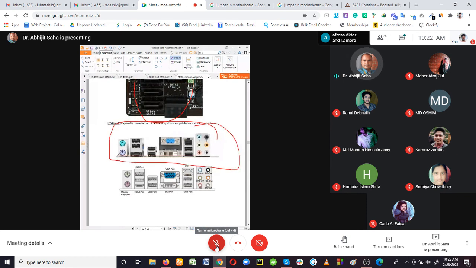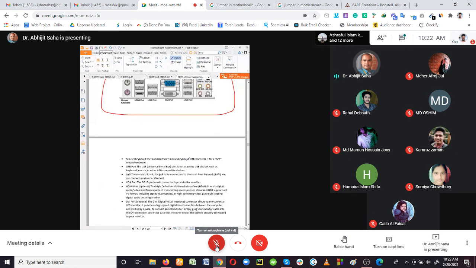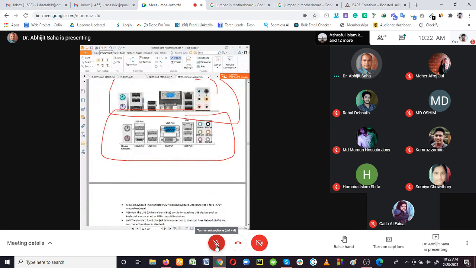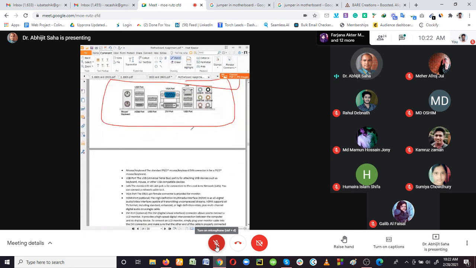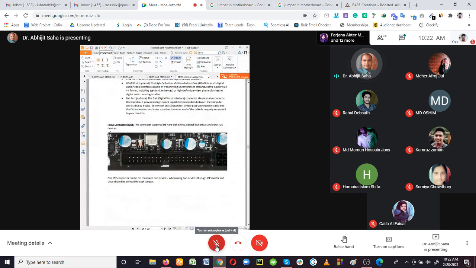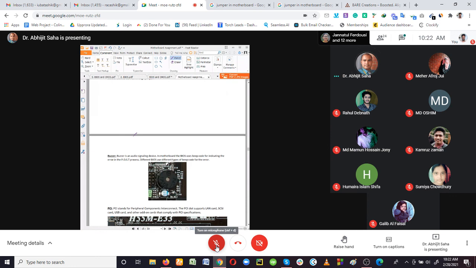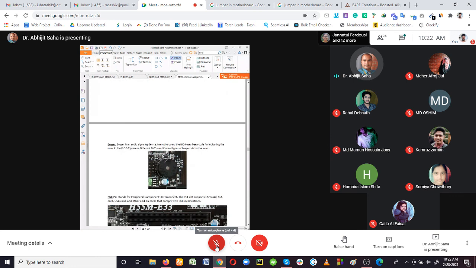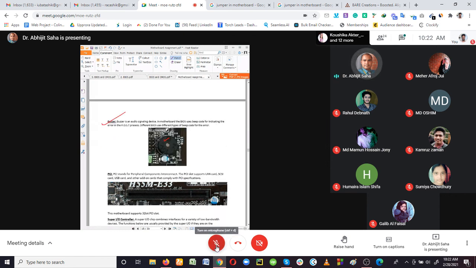For the back panel connectors you have here, you have to tell each of the back panel connectors' names and their information, what purposes they are used for. Then you have a PATA connector. If you have it on the board, then you have to tell details about the IDE. And then the buzzer, which is your speaker, or the beeps. Okay, so that's the buzzer information.